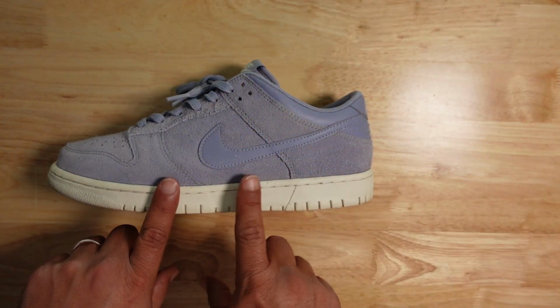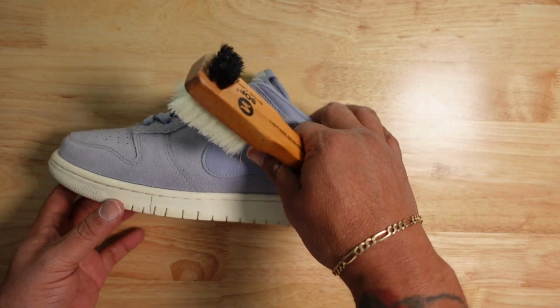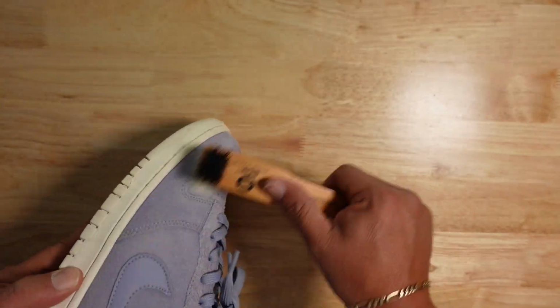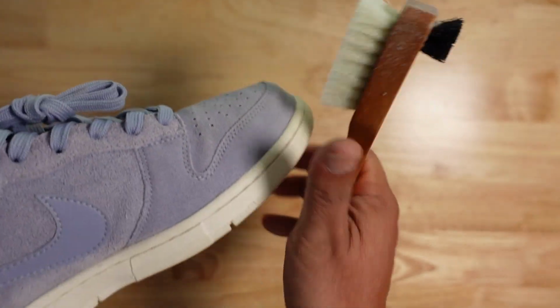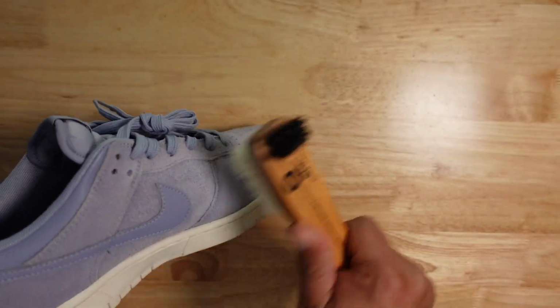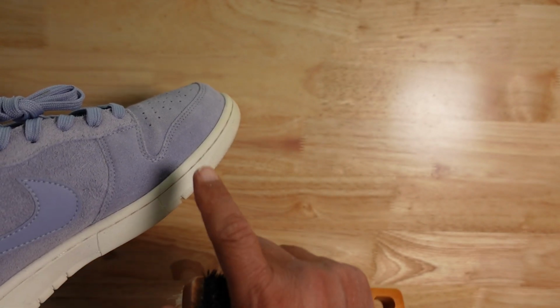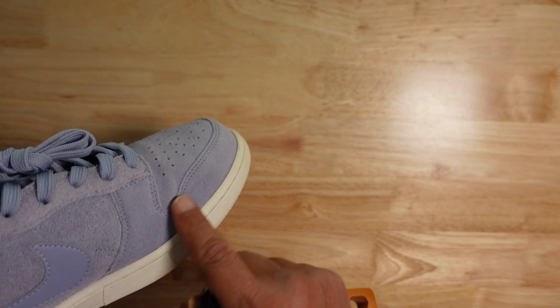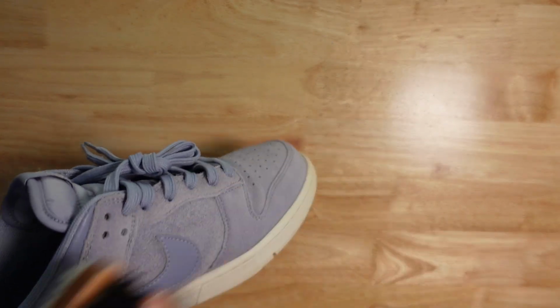Alright, so now that we went ahead and hit the shoe with the dry eraser, what we're going to do now is get that suede that we erased off knocked off the shoe. As we can tell, the suede is looking real spicy.